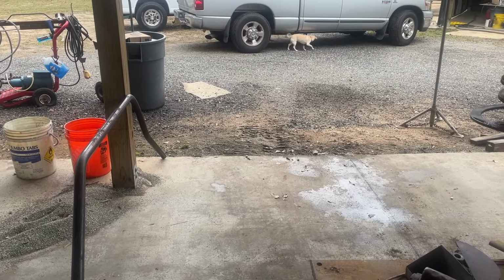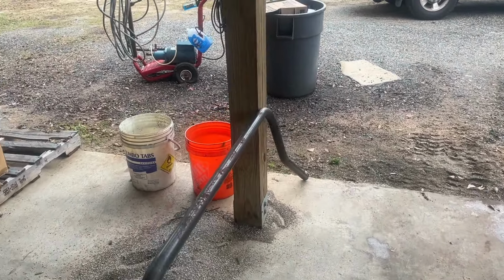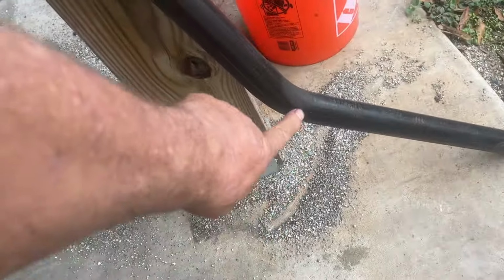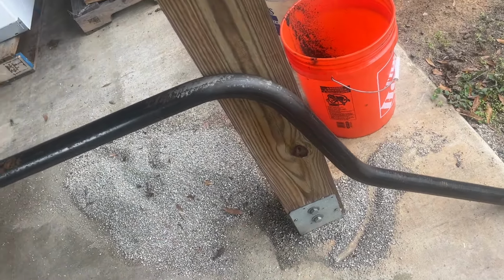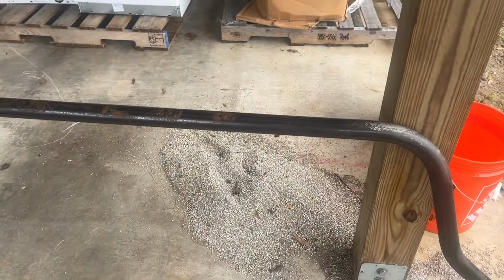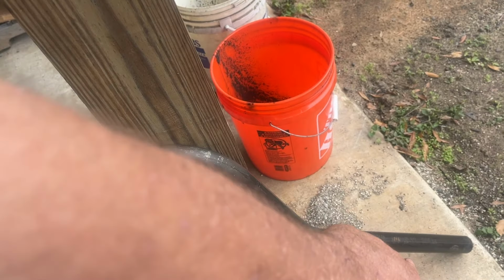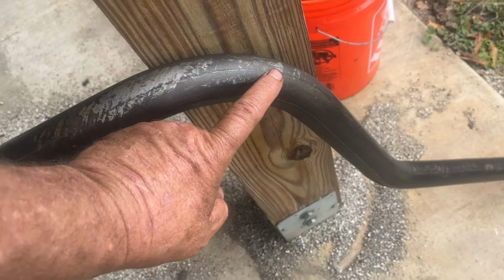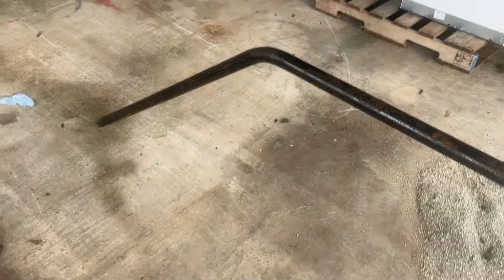Well, welcome back. I don't know when the phone kicked off, but I think I was saying that this bend here was a little too tight. I needed to bend it back, which is easy to do, but I took it across the street, and it turns out if I bend it a little further, then that leg will stand straight up. It'll fit right on top of the lower step. It's going to be perfect.